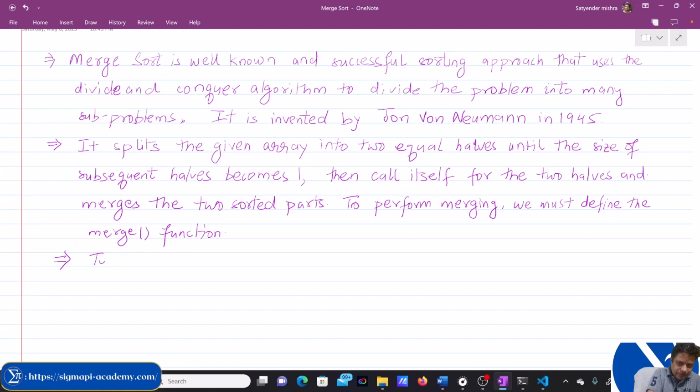To combine two halves together, we use the merge function.